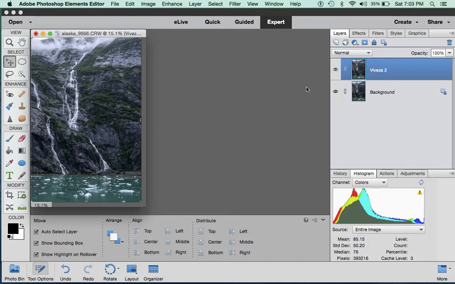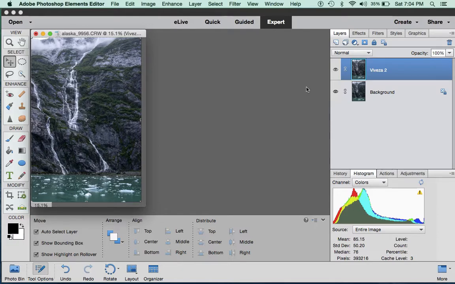And of course, before you finish a job on an image, if it's your image, you will want to be sure you save it as a PSD file so you keep that Viveza layer with the saved image. So you can go back later and do other things to it.